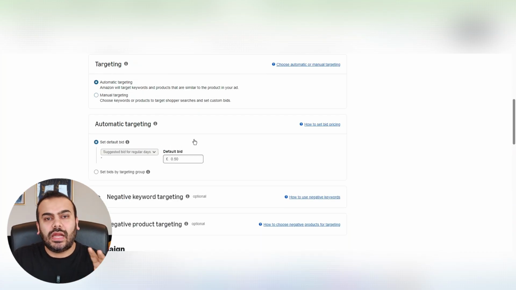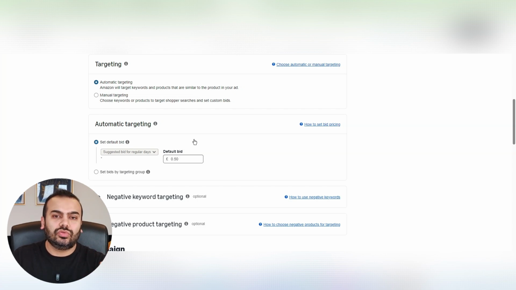What automatic targeting will do is Amazon will run your campaign itself, and Amazon will show you on the relevant keywords that Amazon believes are highly likely to bring you sales. And also Amazon will show you on competitor product pages that also could bring you sales. So you're giving all the control in Amazon's hands when you run an auto campaign.